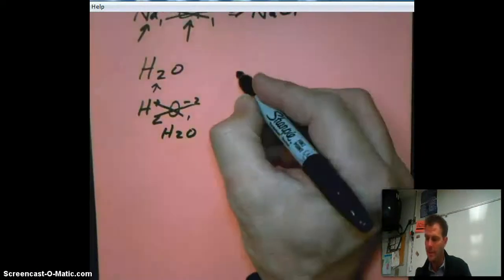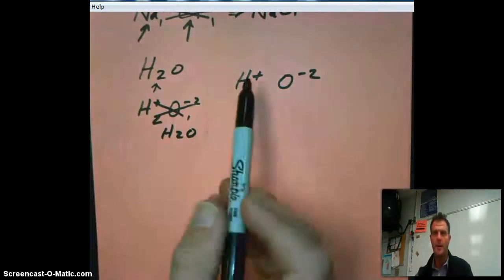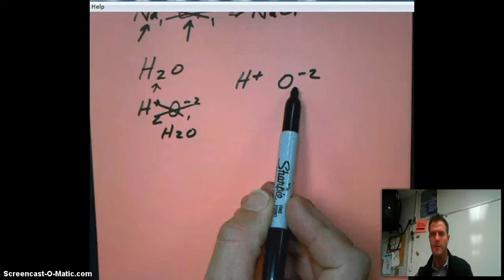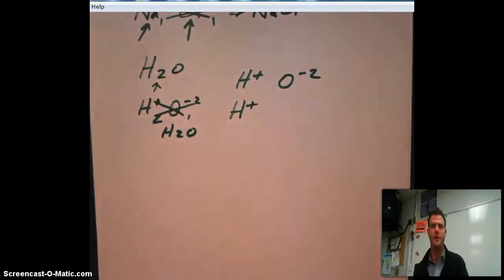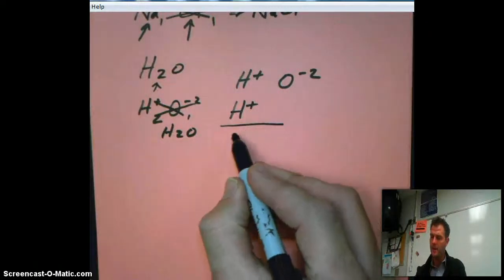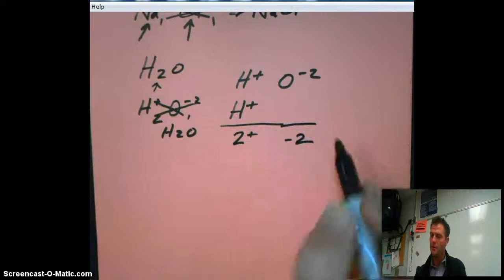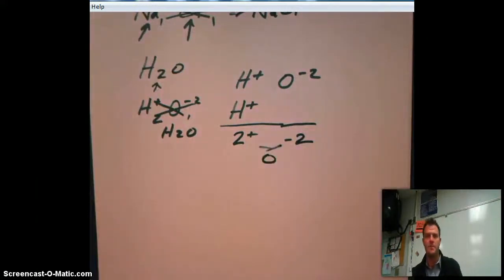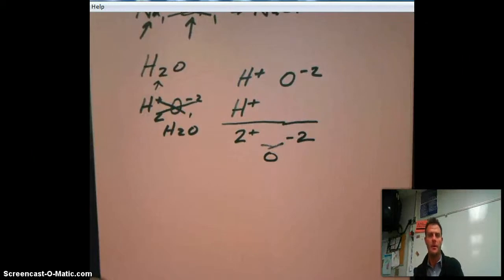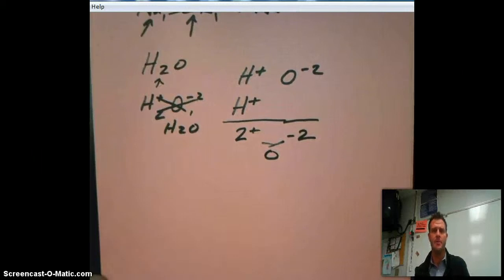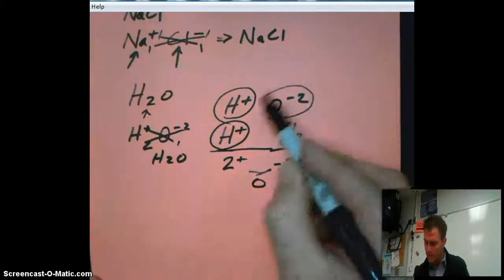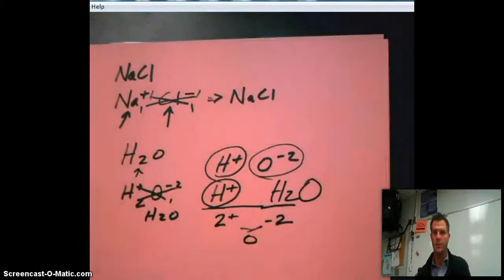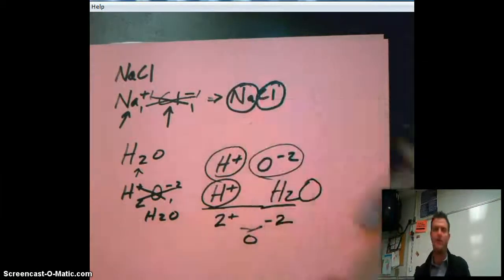Or you could look at it this way. How many H ions am I going to need to balance out the negative two ions? Because remember, we want our net charge to be zero. So if I put another hydrogen like that, how many H's do I have? That's right. We have two pluses, two minuses, and the difference between that is going to be zero. So that's why all of these formulas can come together in an electrostatic attraction and have a zero net charge. That is what we are going to be doing today with our crisscross method. All we are trying to do is balance the charges. In this case, we have two hydrogens, one oxygen, H2O. In the previous example, one Na, one Cl, NaCl.